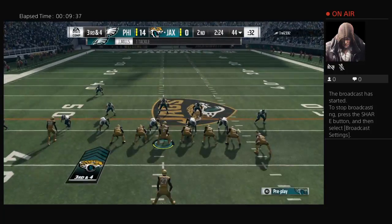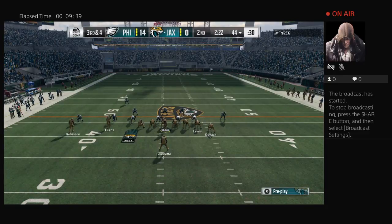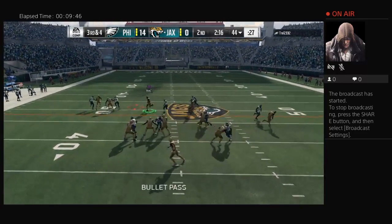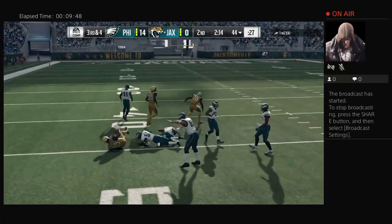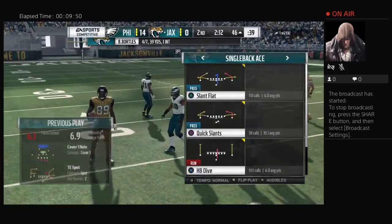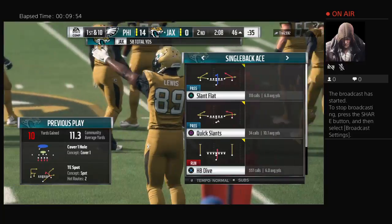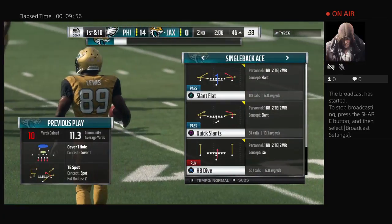Well, that's what you're looking for when you want to throw the ball downfield. You want one of those guys who can play out on the perimeter, can play out wide, who can not only get open, but when they're covered, can uncover themselves downfield and create catches. And he gets this one across midfield for the first down to the 46. 10 yards there, good enough for a Jags first down.